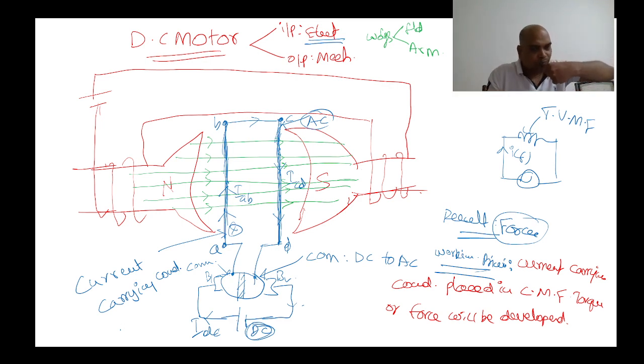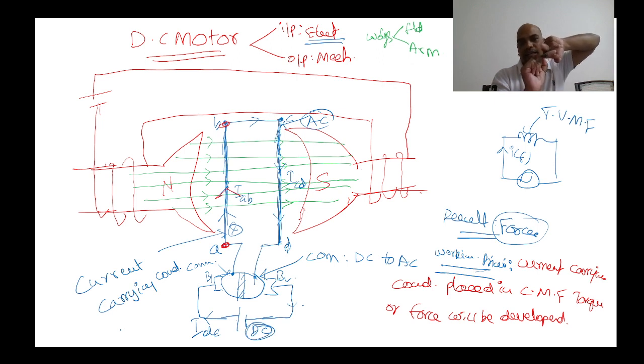Okay. So in conductor AB, this is point A, this is point B. Current is passing from point A to point B. So what is the direction of current? It is leaving away from me. Means how will you represent the direction of middle finger? This one or this one? With respect to me it is leaving. So this is the direction of current.